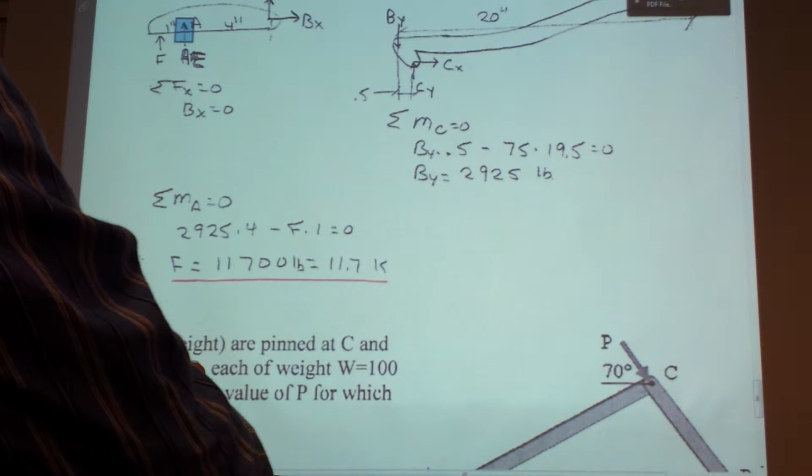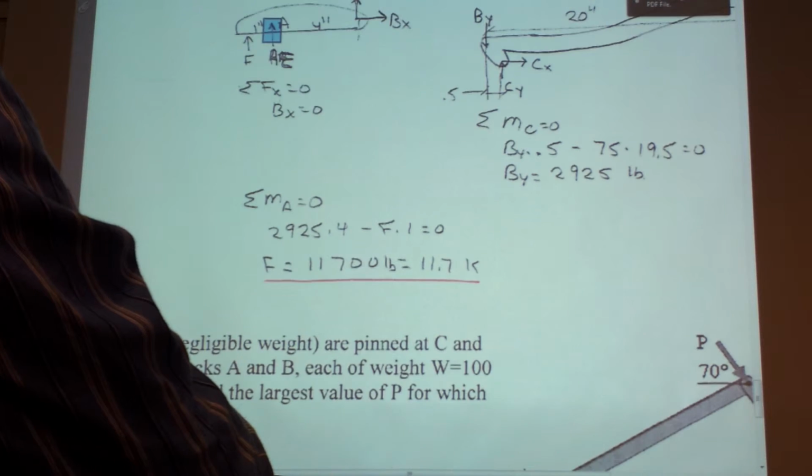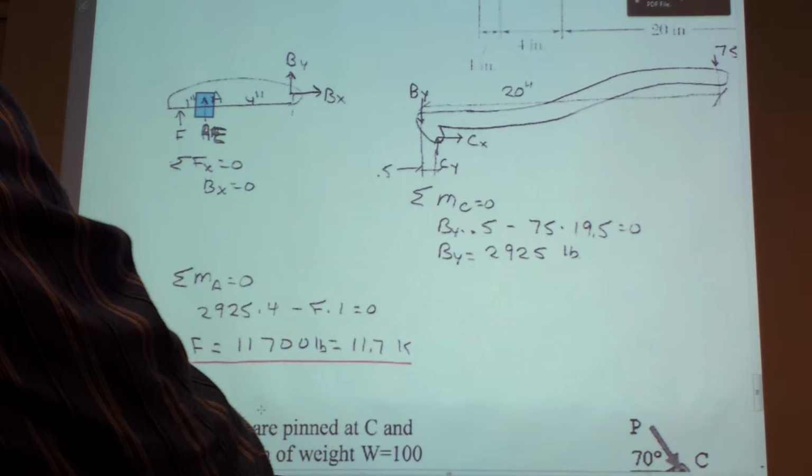Question on this one? You have to take into account when you're summing moments about A to plug in the 72 or 75 pounds. Are you talking about in this diagram? Well, yeah. Oh, you don't see the second... never mind.